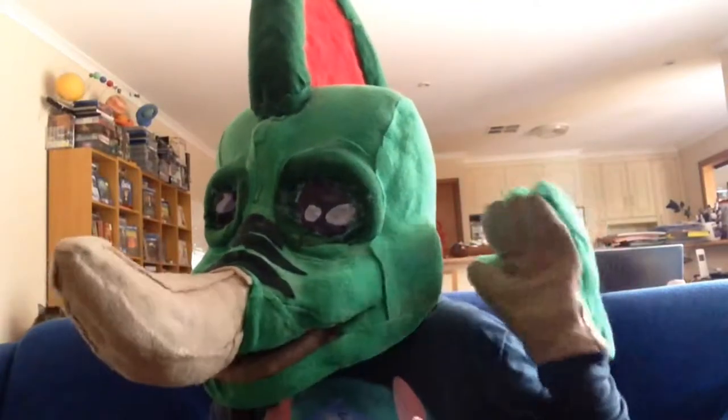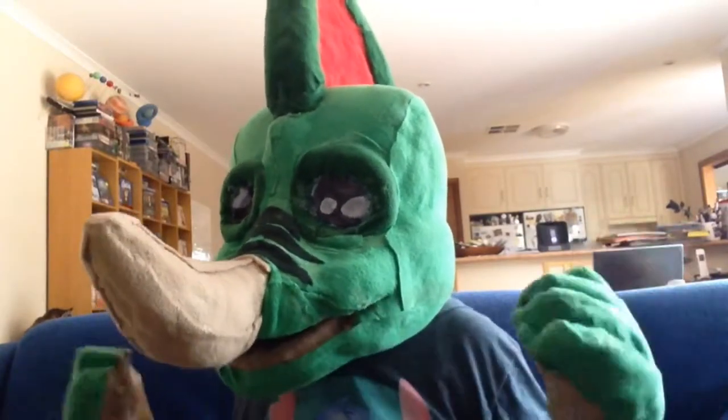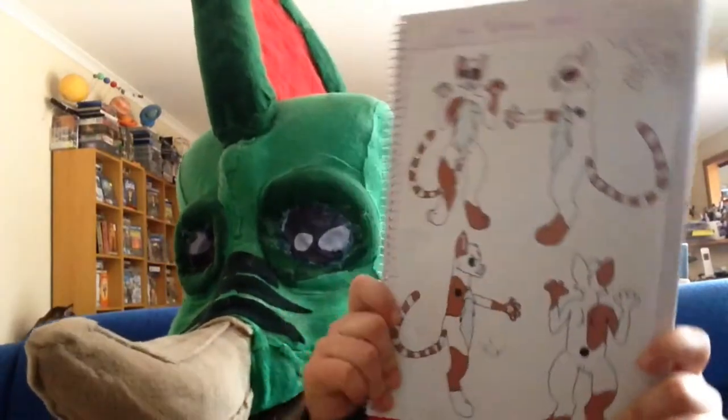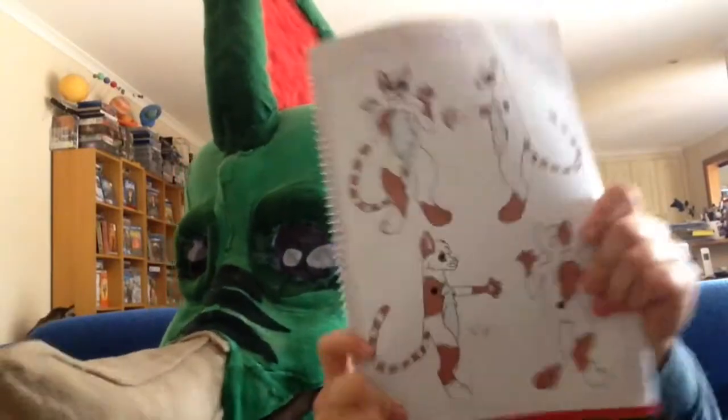That's right, I made Leon and now I'm going to make another one. I really enjoyed making Leon so that's why I wanted to try out making another one, and today I'm going to make Hale. Now in case you don't know, this is what Hale looks like — he is a cat, a domestic house cat, and he's just a really simple design so I figure he would be good as a second suit and a first full suit.